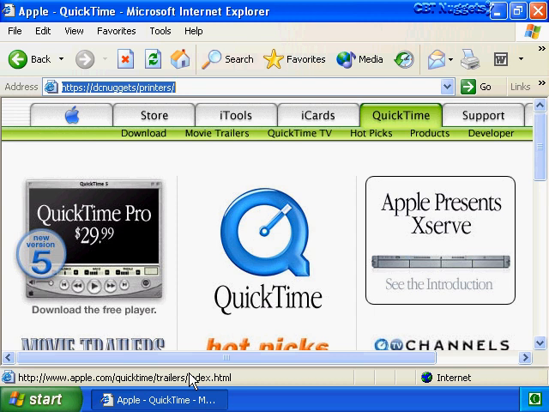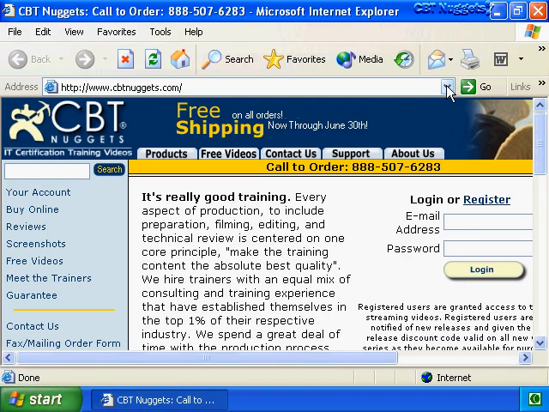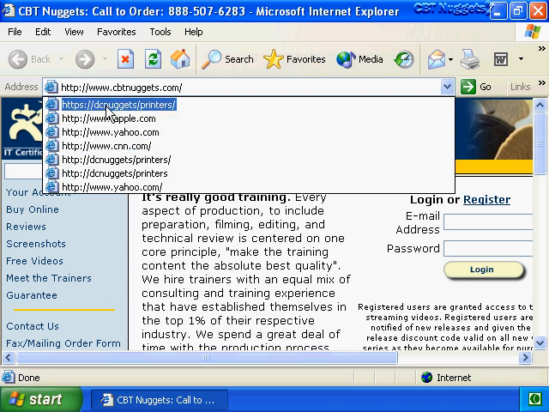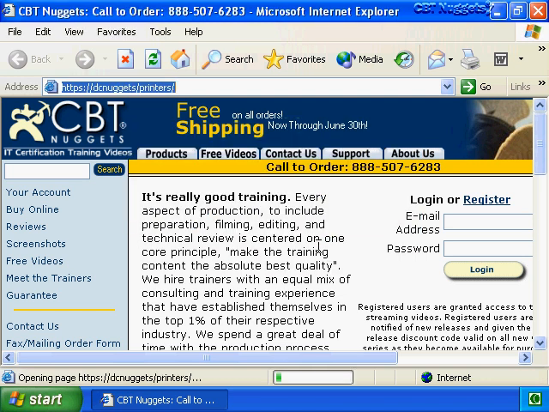In order for this change to take effect, I have to restart the computer, so I'm going to pause the video right now to restart. Okay, I've just finished rebooting the computer and we're all set to go. See if our certificate we imported works. So let's fire up Internet Explorer, click on Start, choose Internet Explorer, go to our favorite DC Nuggets website, click on the drop down arrow, choose DC Nuggets. So we get the familiar warning, you're about to view information on a secure connection. Now when I click on this OK button, the other warning that we saw before about the untrusted site should not be here. So drum roll please, click on OK.